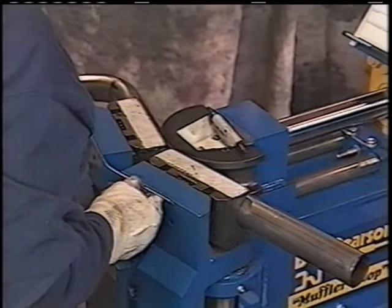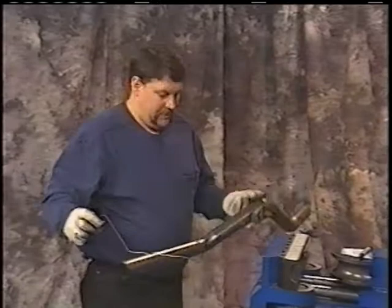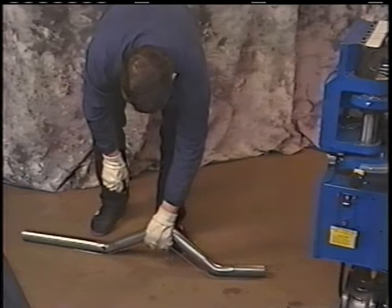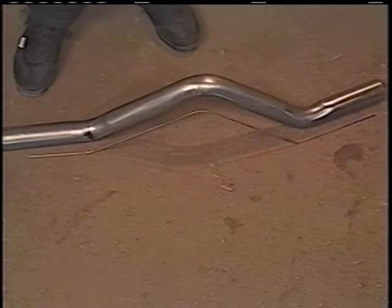Again, behind, center, doesn't matter. Make a cutoff point if you prefer, or leave it. And fit it per the application. We'll set this pipe down on the floor. We'll show you how it matches the wire. Now you've made a pattern off a piece of welding wire on a vehicle that didn't have anything on it when it came in. You're able to make a pattern when you don't have a card or something to copy. Now made a pipe.